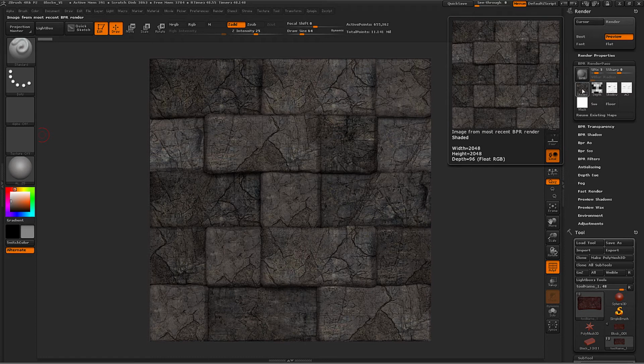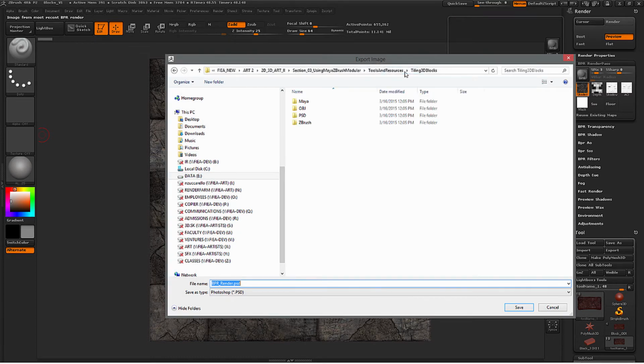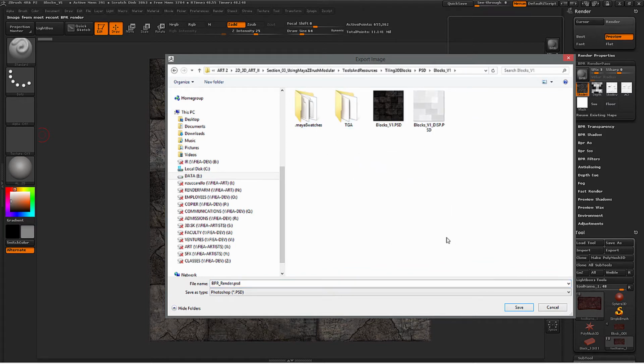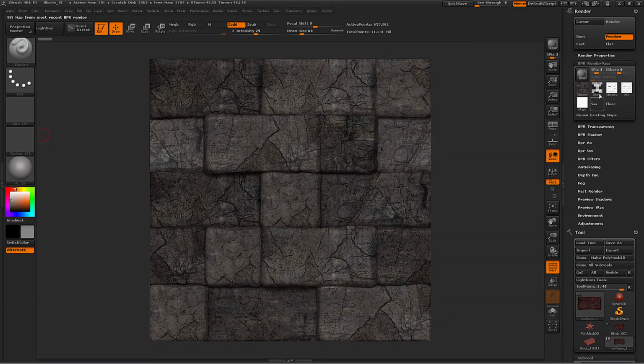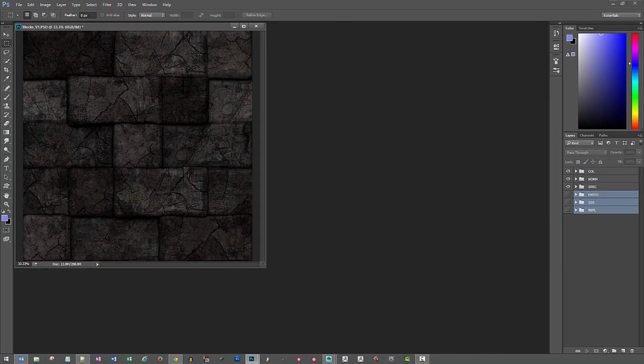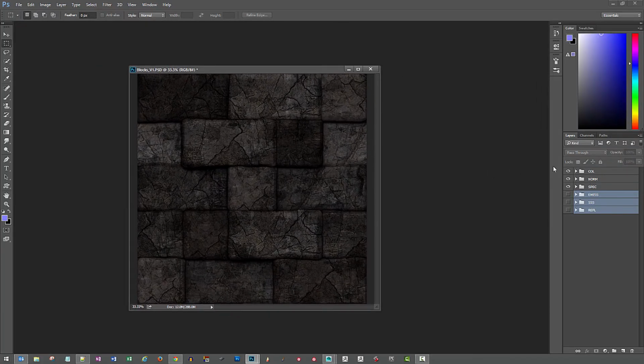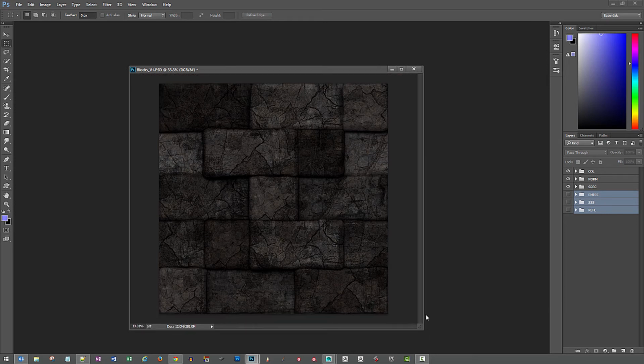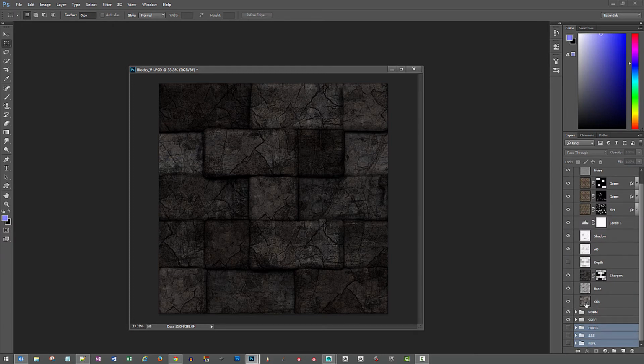All you've got to do is click on the image itself, and it's going to ask you where you want to save these things out to. So I saved them all out into a folder and just went through for each one and clicked on them, exported them out, and then combined everything together inside of Photoshop. So you can see here's the final color map that I have put together. And if we open this up, you can see I used the different rendering passes and blended them together, and actually added a few different repeating textures inside of Photoshop just to add some extra detail in here.